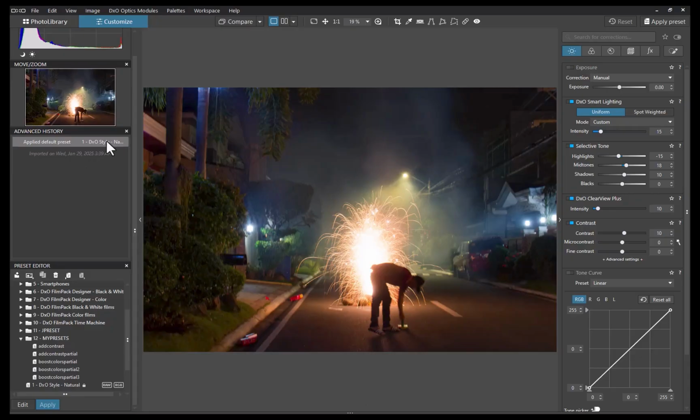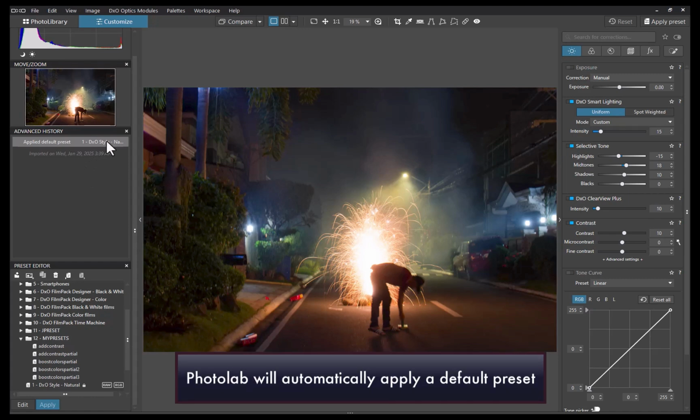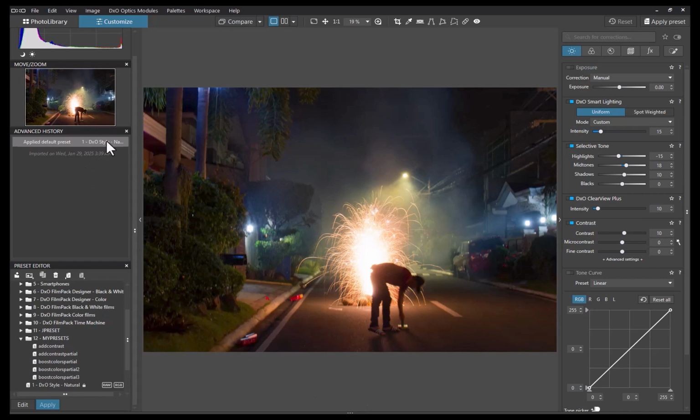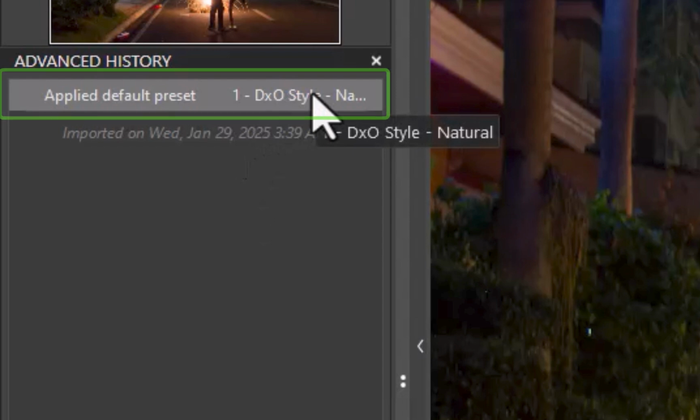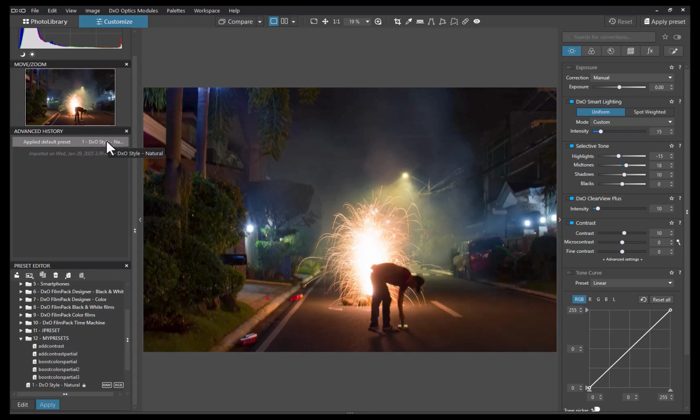So here we are in DxO PhotoLab 8, where I've gone ahead and opened an image. We come to the first unique feature of DxO PhotoLab, and that is PhotoLab will automatically apply a default preset once an image is opened. As far as I know, other RAW editors don't do this step. In PhotoLab 8, that default preset is called DxO Style Natural, which is a slight update from DxO Style Standard, used in versions prior to PhotoLab 8. You can confirm that the preset is applied by viewing the history panel. So you might ask what settings have been modified by the preset. What has it done? Well, surprisingly, quite a lot.